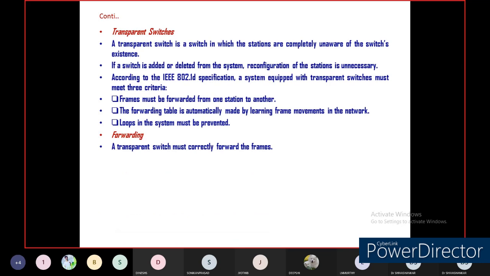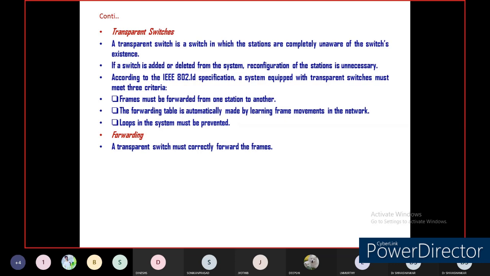A transparent switch must correctly forward the frame, right? Dear students, for forwarding, for example, X is the sender, Y is another computer, and Z is the receiver. Assume that there are three computers connected, X, Y, and Z. X is the sender, Y is the intermediate computer, and Z is the receiver.